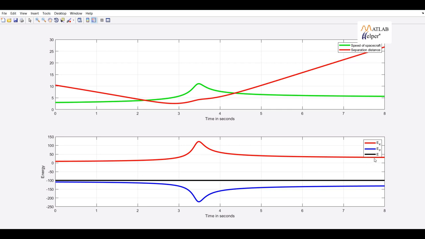The second graph shows the energy relationship between the spacecraft and the planet. The red line provides the spacecraft kinetic energy, while the blue line provides the planet energy. We can see that the planet is losing kinetic energy, and the spaceship gains an equivalent amount of kinetic energy. However, the black line shows that the sum of both bodies' kinetic energy remains constant, which is in line with the law of conservation of energy. These results correspond well to our theoretical understanding of the slingshot effect, and verify that the modeling we did is working perfectly.